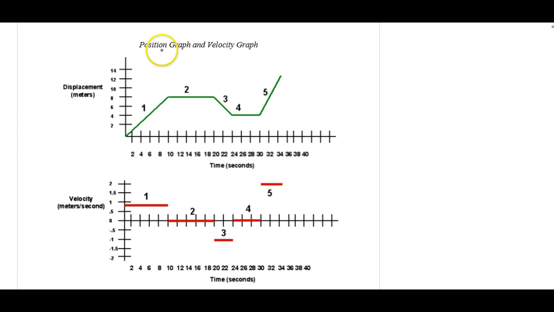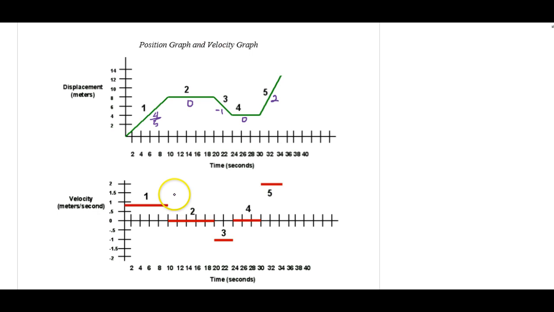Alright, the last thing we're going to take a look at with this problem is the difference between the position graph and the velocity graph. So last time we analyzed that position graph, that position function that's shown right here, and we did take a look at each of those slopes. So we said that this slope was 4 over 5, and this slope is 0. This slope here was -1. This slope was 0, and this slope was 2. So slopes represent the derivative. The derivative of position is velocity.